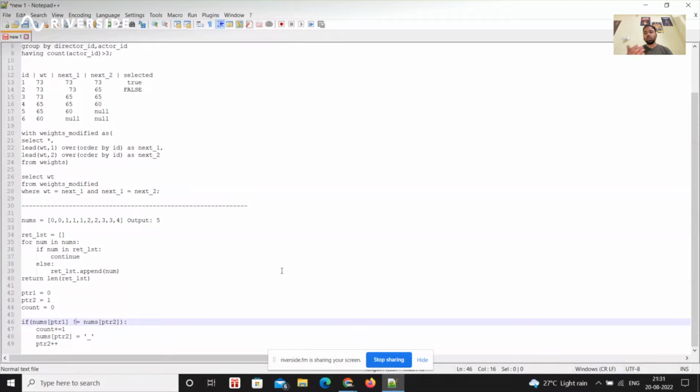Good. Do you know about the predicate pushdown feature? How predicate pushdown happens when we are applying filters, and how column file formats like ORC or Parquet maintain something that helps us fetch the data a little faster? Do you have some idea about this? No. Okay, not a problem.